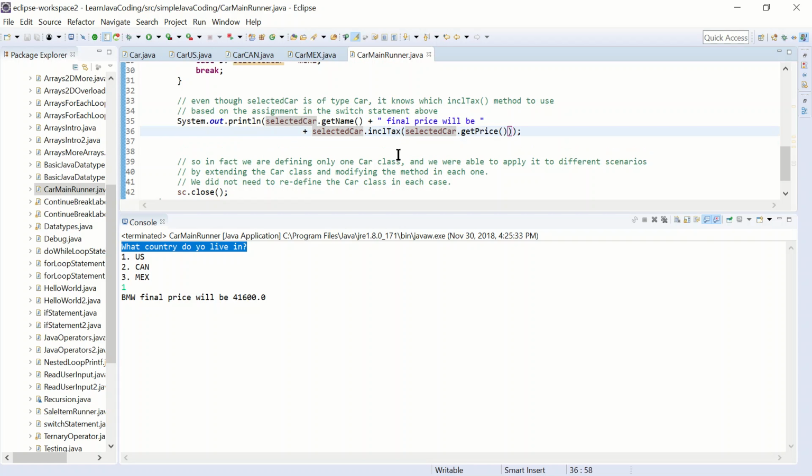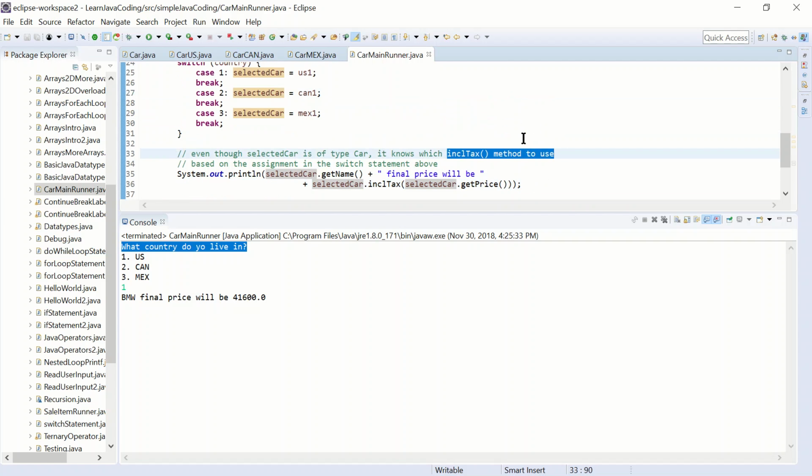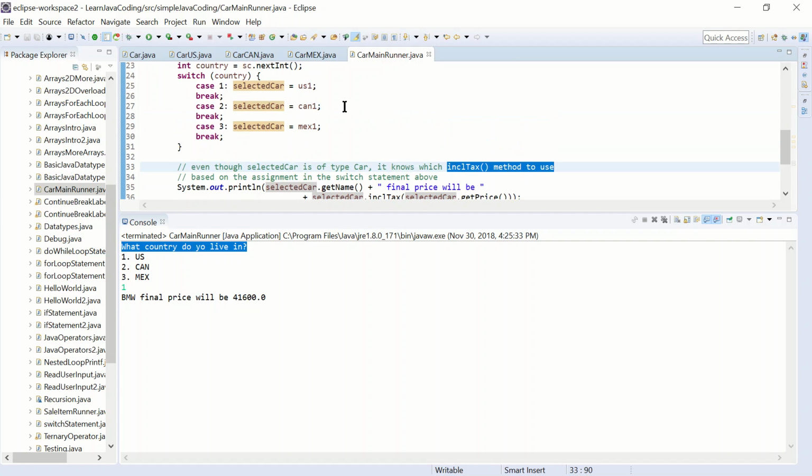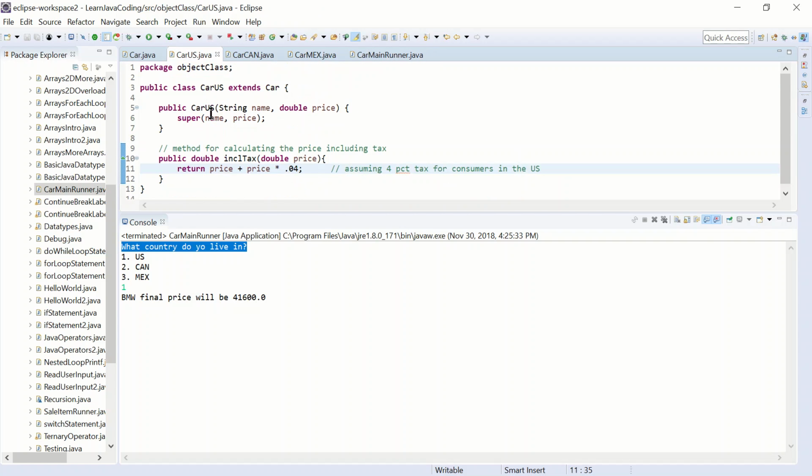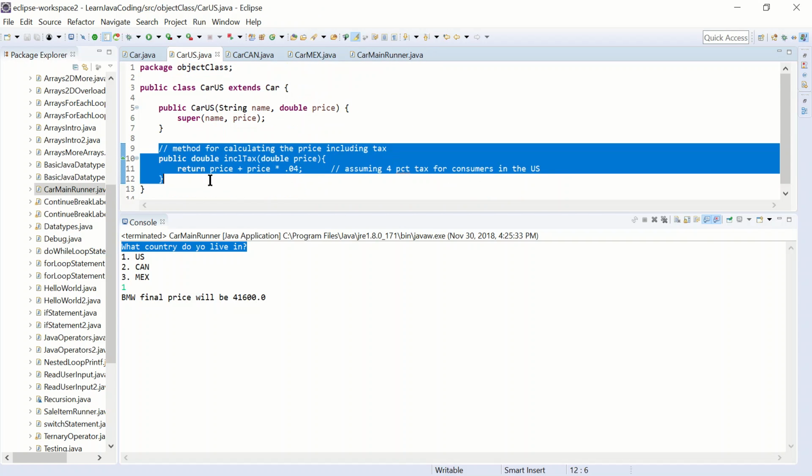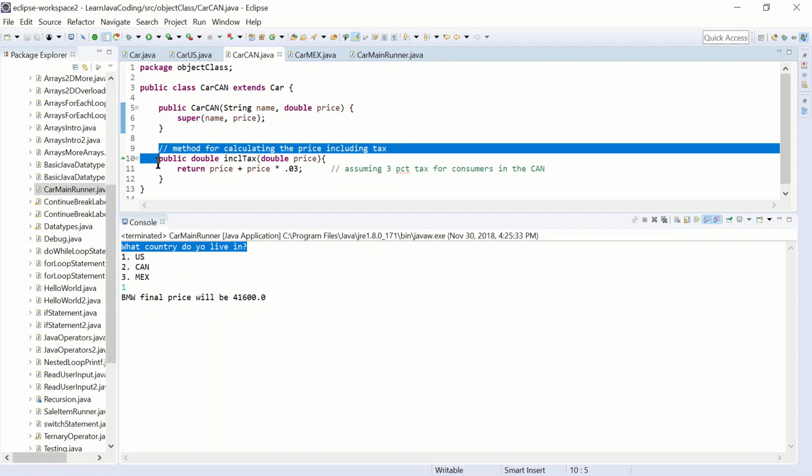Now the interesting thing here is, even though selected car is of type car, it knows which include tax method to use. So if I'm from the US, it knows to use this method. But if I'm in Canada, it knows to use this method.